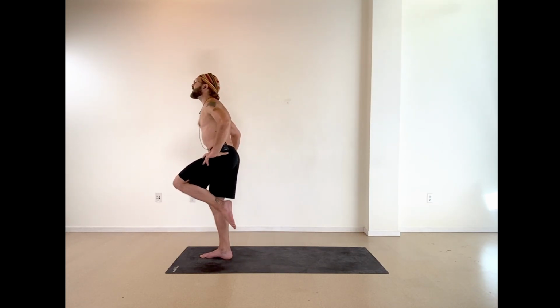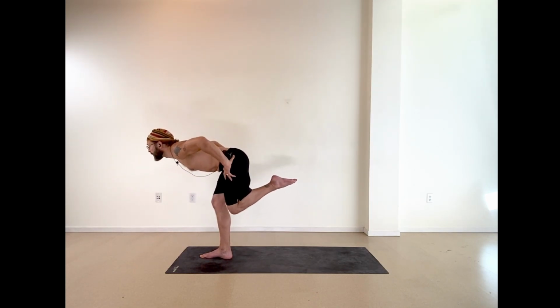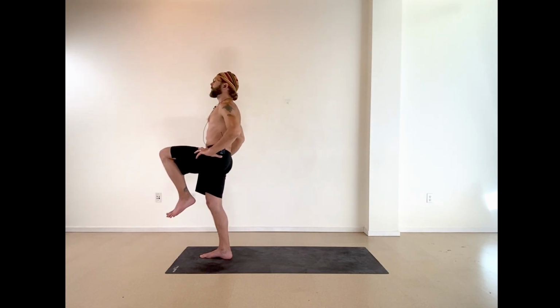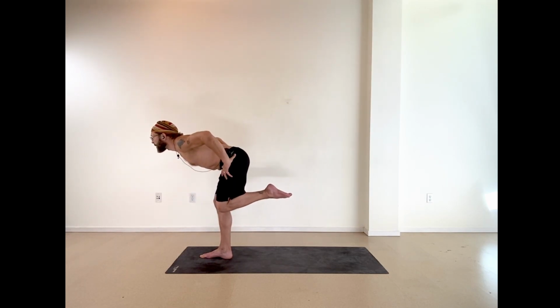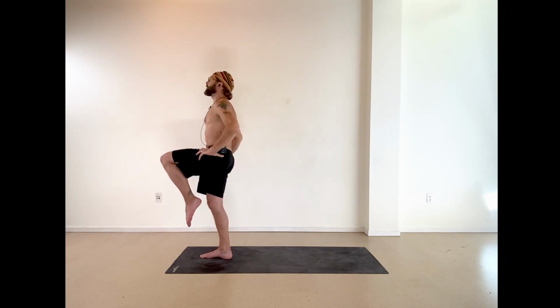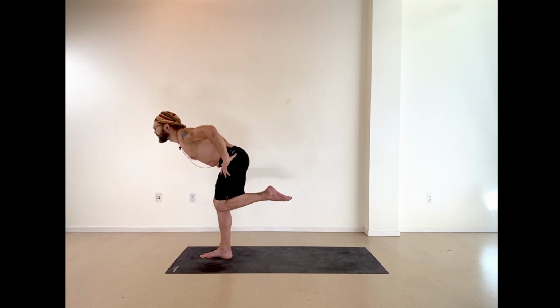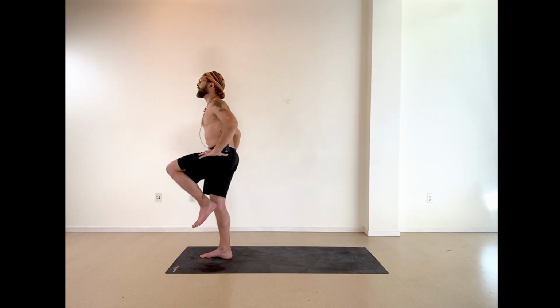Hinge from the hips, left knee stays bent. Now I want you to hinge forward, face your chest toward the floor, but keep your gaze forward. And then hinge back up, bring yourself upright with the left knee high. Again, hinge with the right hip. Face your chest down, look forward. And then hinge back up to vertical with your left knee high. One more time, hinge forward. Face your chest down, look forward. And then come all the way back to vertical with your left knee high, hold your balance here.